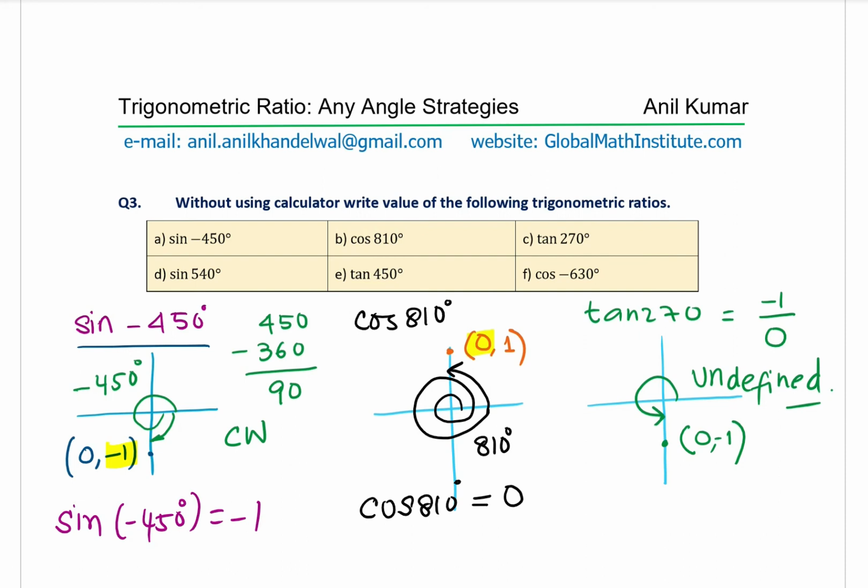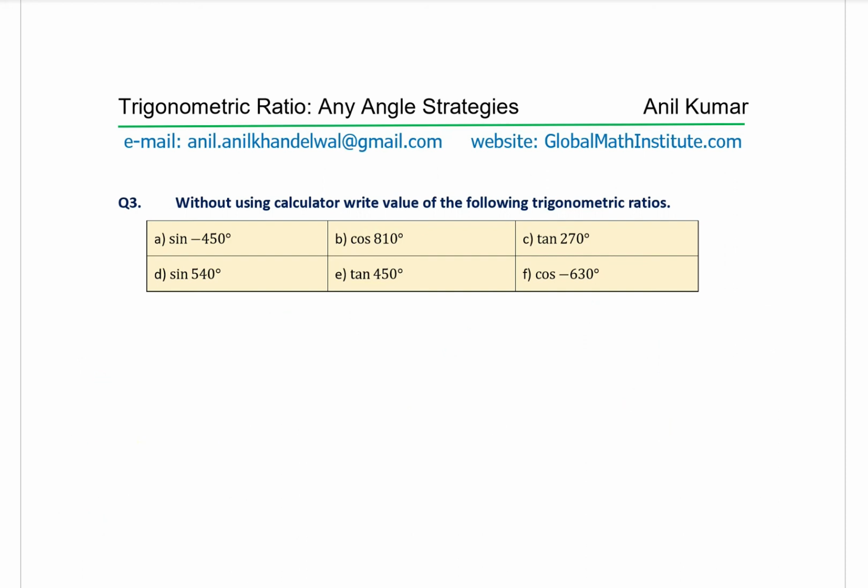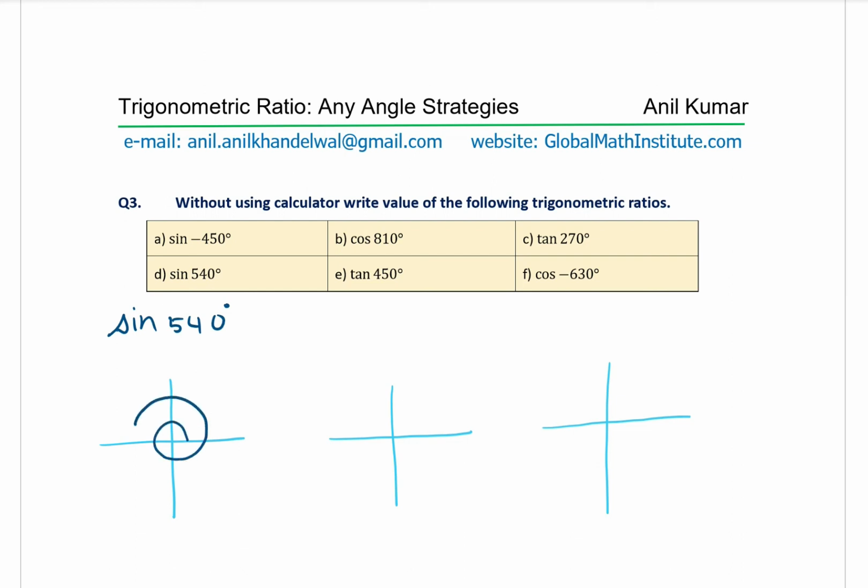So the last three here are for you to practice. So I'd like you to actually pause the video here, practice, and then check with my answer. So basically what you need to do in each one of these is, one, you have to figure out where you land up, where is the terminal arm, right? And then a point on a unit circle. So the first question here is sine of 540 degrees. So 540 degrees means what? So you got 360 degrees, right? And then 180. So you land up here, and that is 540 degrees.